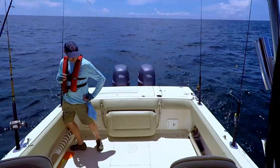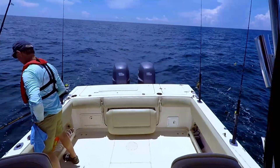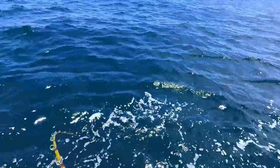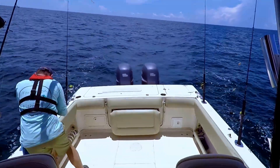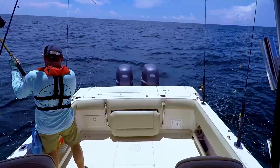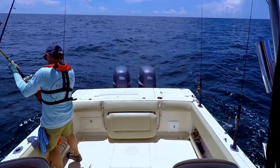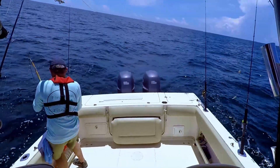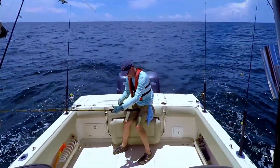Let's re-rig and get another tom tate out there — drop number two. This time I'm going to be ready. The idea is once you get that fish, reel as fast and furious as you can and hopefully keep him from diving back into that reef. I think I've got him out of the reef! Yes! Oh, but don't stop — he's out of the reef, I just got to keep him up. Oh no, he got off, broke the line. Man, I thought I had him.